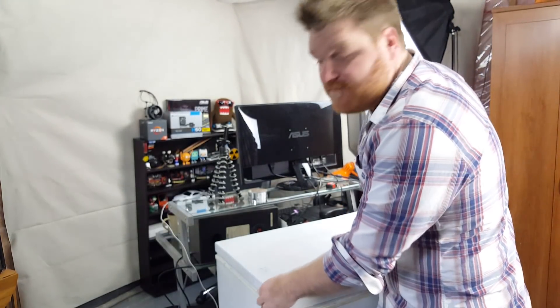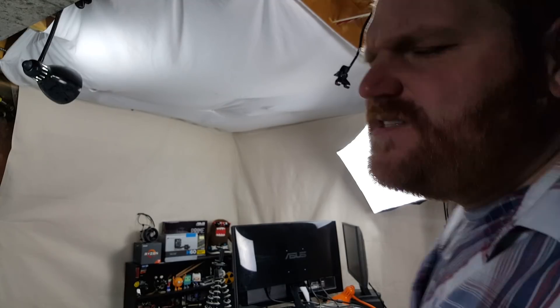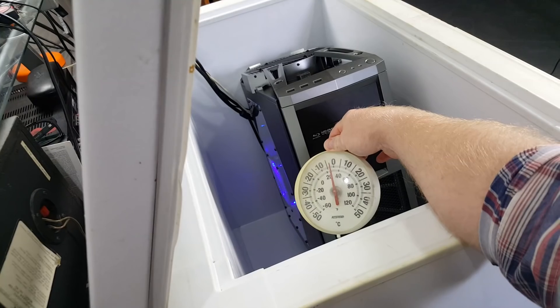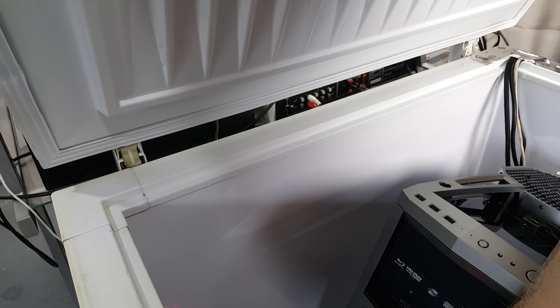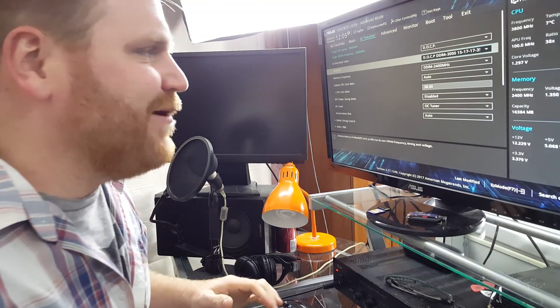Let's see how dumb I am. The computer has been off in this freezer while the freezer has been cooling down for the past hour. It was just taking too long for the temperatures to equalize with the PC on — imagine it would take hours and hours. So I turned the PC off, which is dangerous because there is moisture in there and it's freezing. When I turn the computer back on, could be in serious trouble. There's 21 degrees Fahrenheit in this thing. I'm worried that the coolant in my AIO might be frozen.